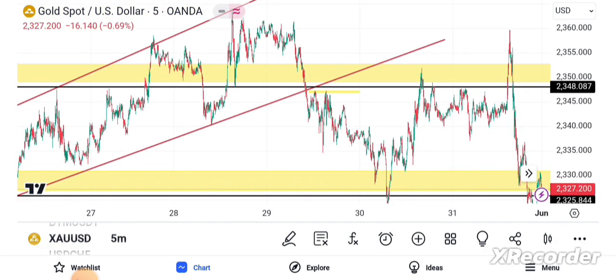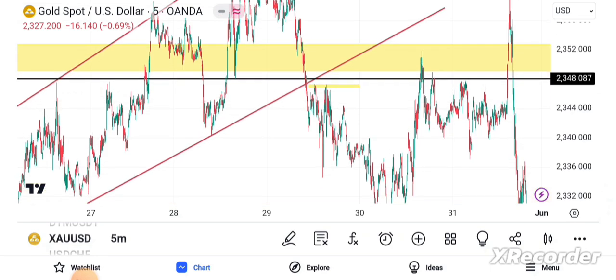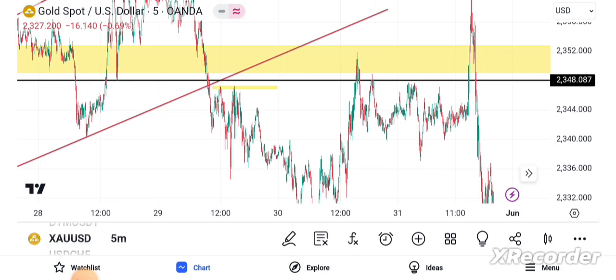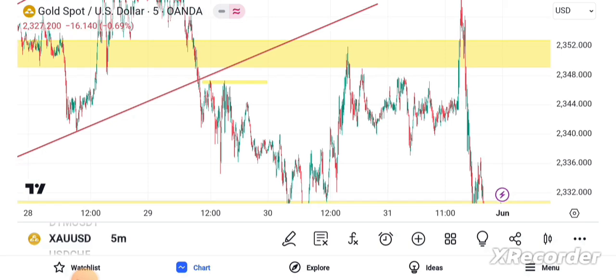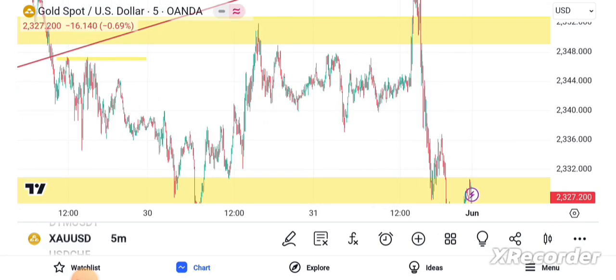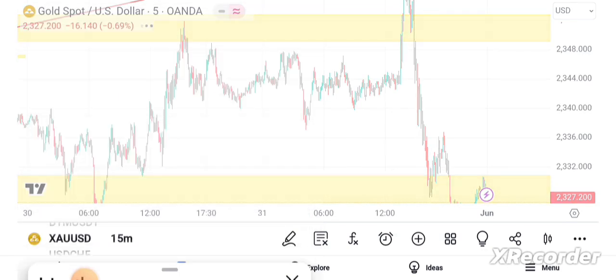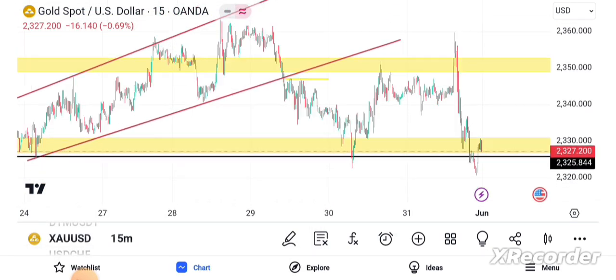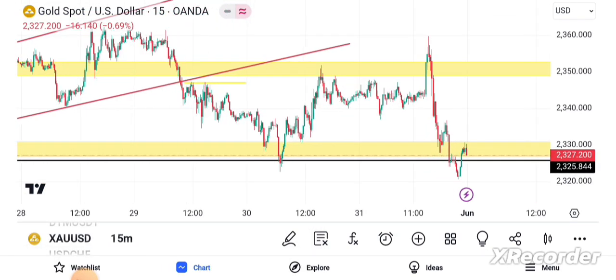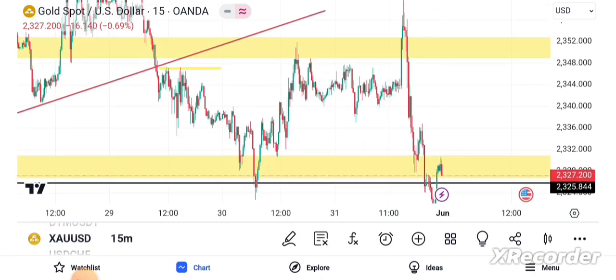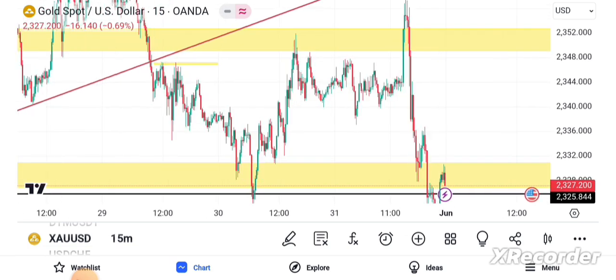Now, this was the movement of gold here. Then if I have to now come back, push the chart further to see what it did. Now you see how beautiful gold moves. It's an interesting pair. You need to actually pay attention to details. You need to really pay attention to details.